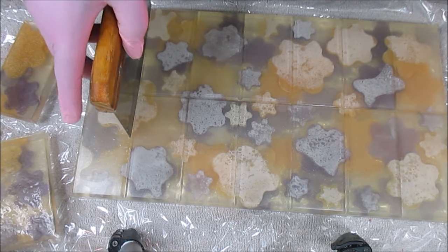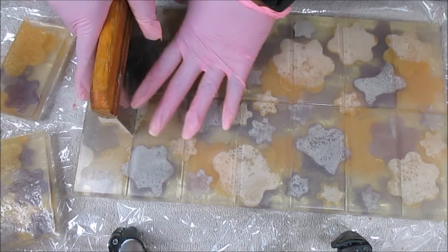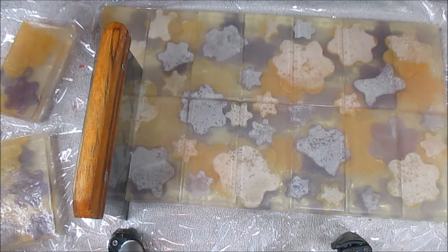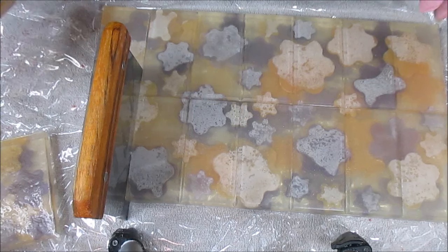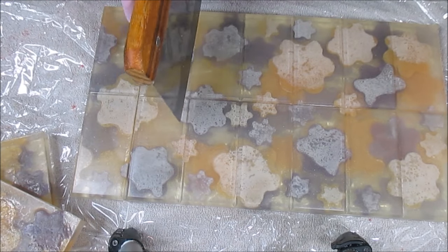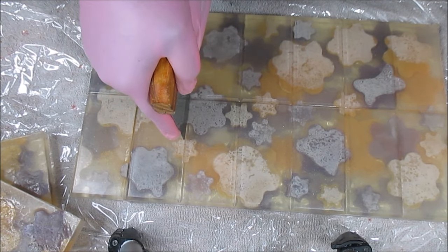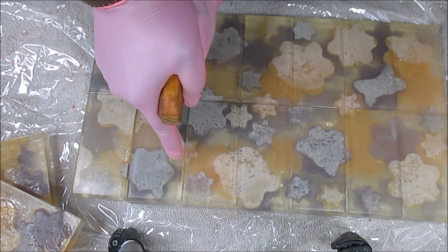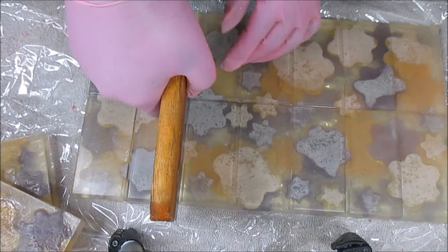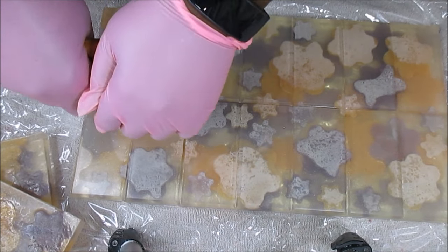For a minute I thought they all looked the same, but actually they don't because the flower patterns are different. I was looking at some of the soaps from Amy Warden's November challenge — I can't remember the name of it, but those soaps are amazing. I really wish I could have gotten into that, but I just had so much stuff to do. I commend all those who did because you guys did an amazing job. I will give it a go at some point once this craft fair is over — it's a very cool technique.